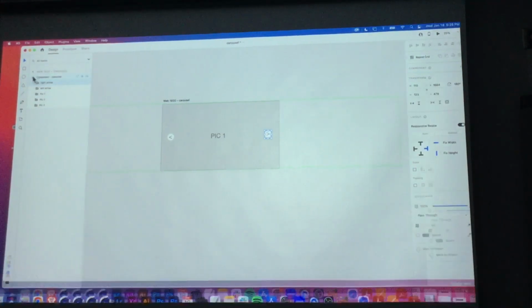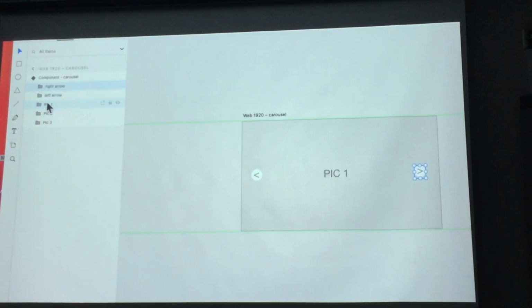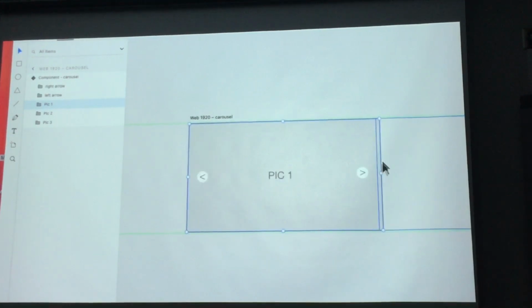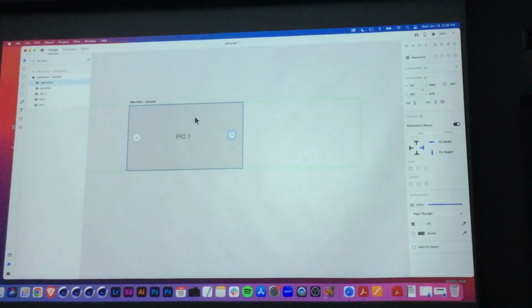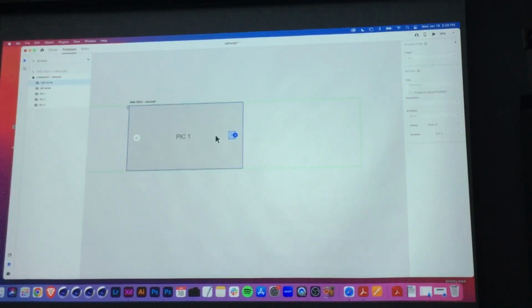And I double clicked my component in the layers, or again, you click off, click on by double clicking, and select that arrow, right? Making sure I'm on my default state. Go to prototype. Okay? Prototype is our interactions, right?